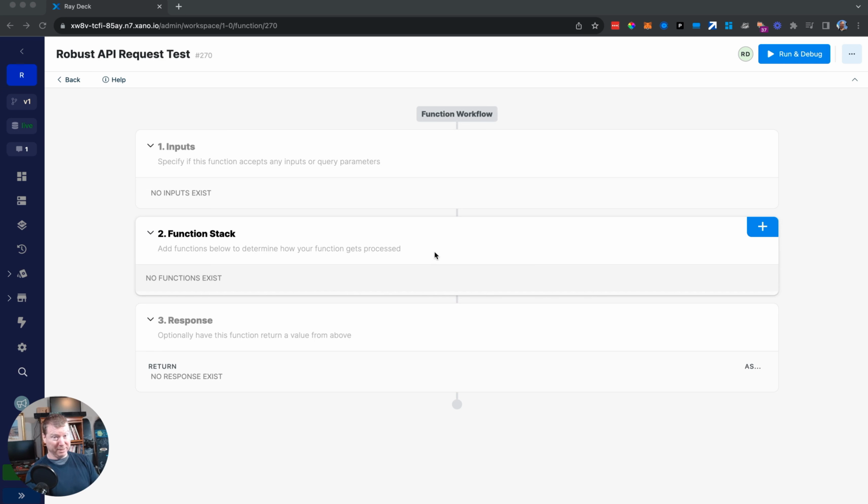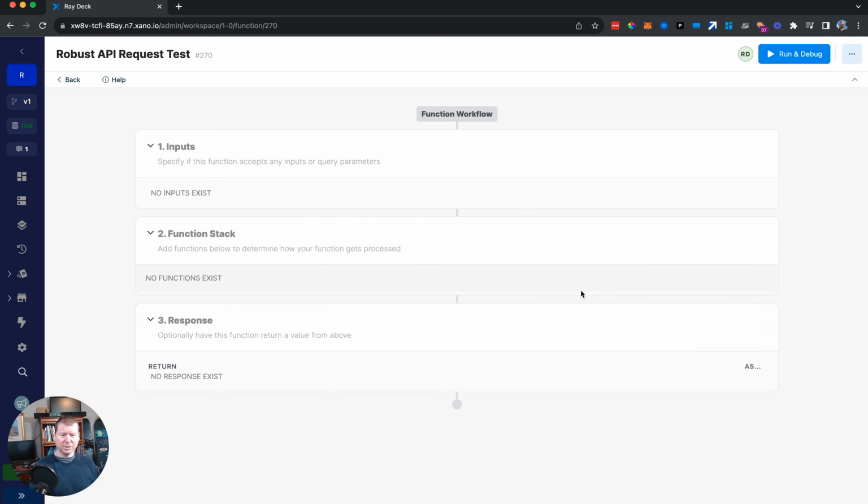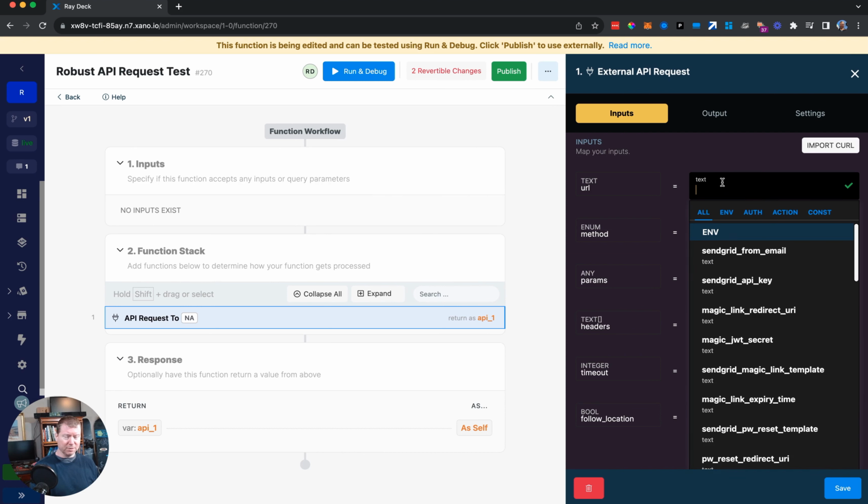So let's talk about rate limiting. There are a number of situations in which we are trying to make requests to some third-party service, and this actually shows up a lot when we talk about AI systems. We make our requests, say in Xano, with a simple external API request to whatever your service is, and then it comes back and says, "Oh, sorry, we can't help you for another second or so."